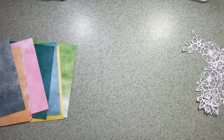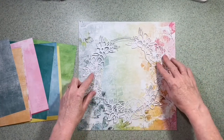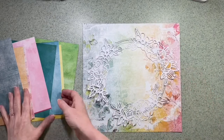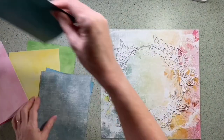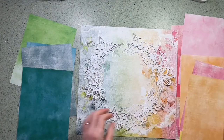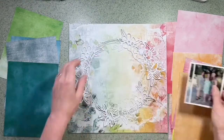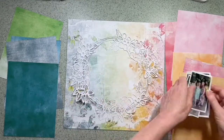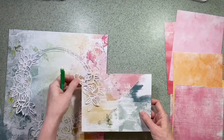I've just rubbed out the pencil marks so you'll never know. I'm going to bring in these three swags - they're pretty much identical - and I want to place them around the stitch line, just trying to figure out where I want them to sit. I want one near the bottom because that's where my photos are going to go. I've gone through all the Spectrum Sherbet paper pads, the small ones, and brought out the plainest papers because I actually want to back the flowers with them. I've chosen the photos and decided to go with the bigger sized photographs, and I'm going to use a pencil to fill in the back of the cut file.